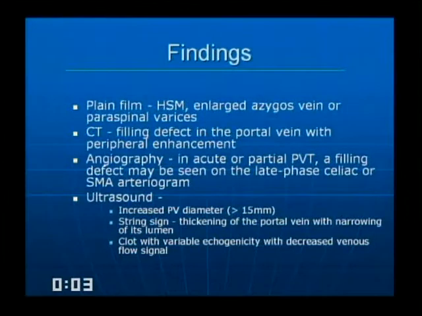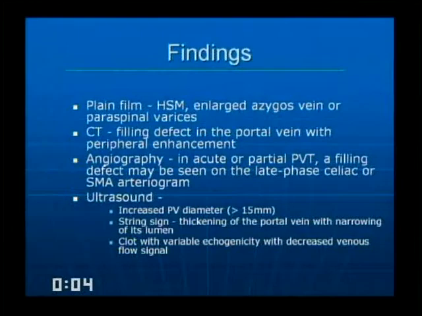I don't know if you routinely do delayed images of the kidney, but if you do, it always affords you a second chance to look at other structures and see a later phase in washout. It can be helpful for the veins, like the superior mesenteric vein and portal vein. It can be helpful for the liver when you have unsuspected cardiac disease and a long circulation time. In angiography, you might see acute or partial portal vein thrombus. A filling defect can be seen on a late phase of an SMA arteriogram. Certainly, you might see signs of cirrhosis, or you might see signs of enlargement of the portal vein with partial or complete thrombus. The clot itself might be hard to see.